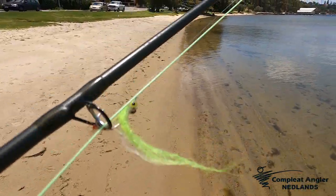Floating 4 weight line, little chartreuse clouser. So now that I've got the setup, just gotta capitalize on a bit of flatfish action. I haven't actually caught a flatty on fly before. So that's the goal for today. Get one of those guys, and anything else is a bonus really.